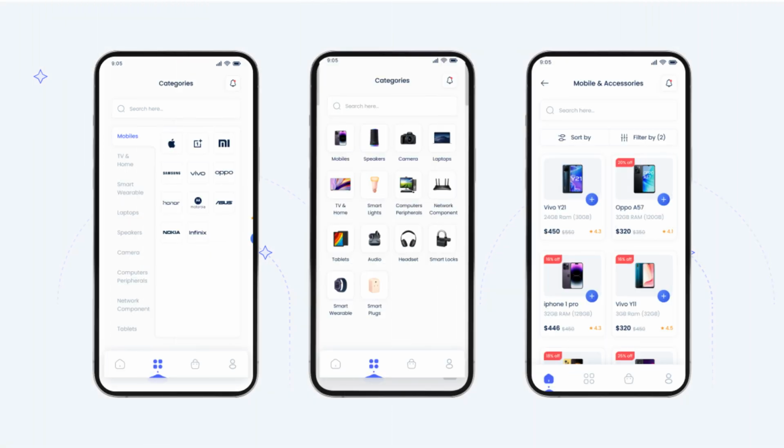Built with clean, well-documented code, Mido is perfect for developers who want to save time without sacrificing quality. Its modular design and reusable components help you integrate new features and ensure fast performance.